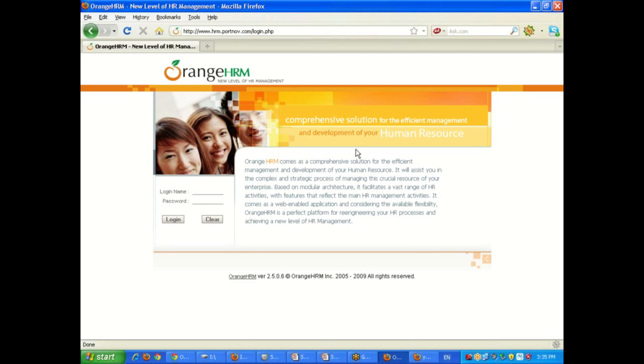So this is the interface for this application, and if I had to test this functionality manually, I would enter the login name, which can be admin, and I would click in the field and enter the password.